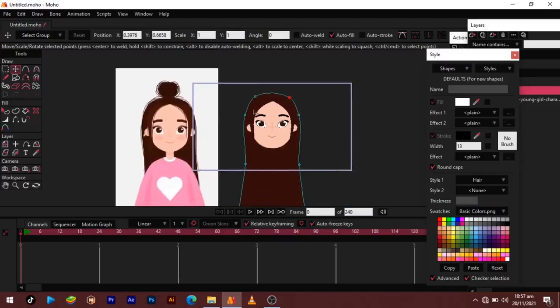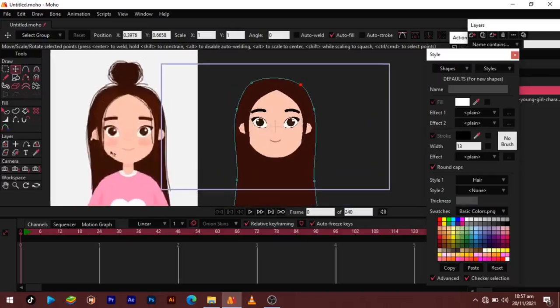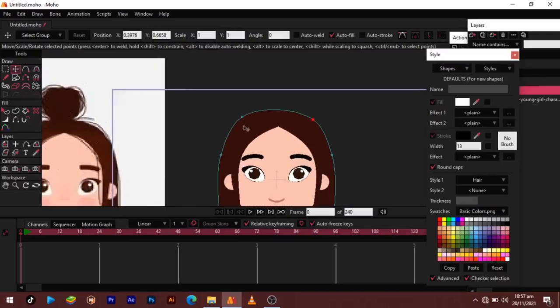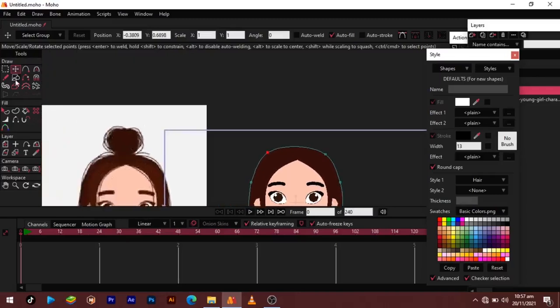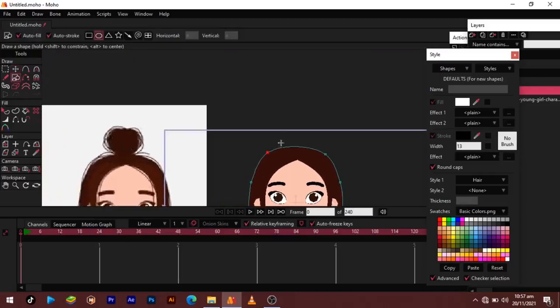Alright, so our character doesn't have to be exact, but at least so we can get the idea. So I'm going to draw the circular thing on top.